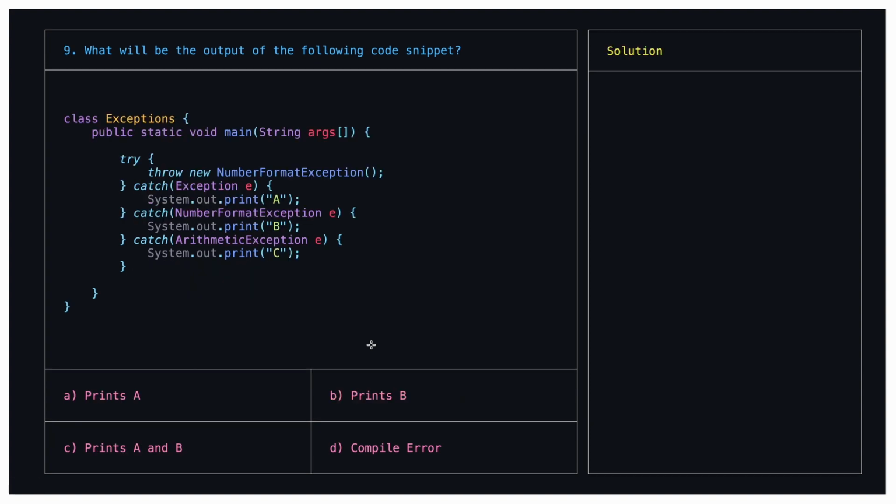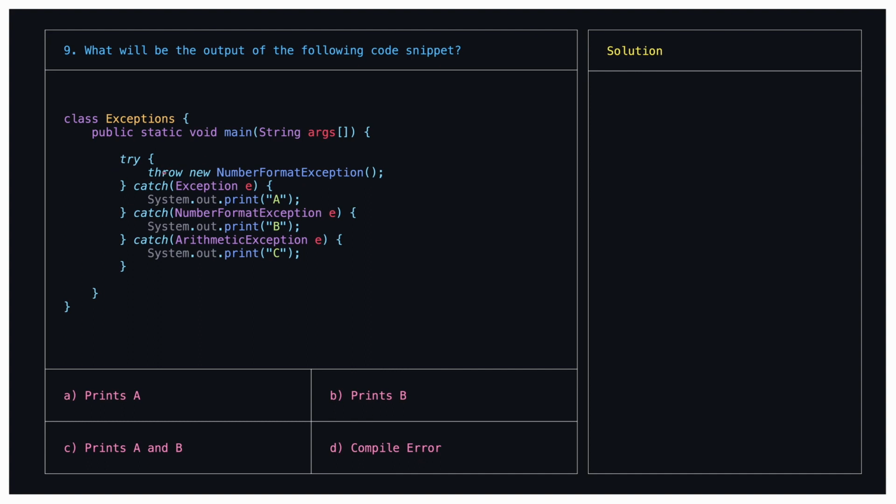So return value is 3 in this case. So let's discuss this problem. Now again we have a try block, and we have 3 catch blocks, right? This is the case in which we have one try block and for that try block we have multiple catch blocks. Okay, so this try block says throw new number format exception.